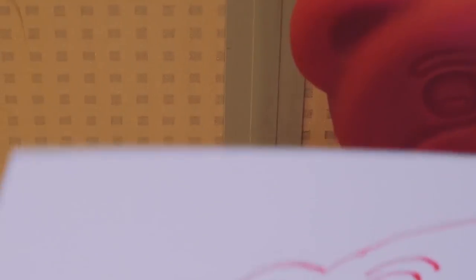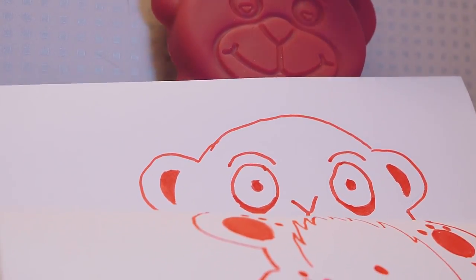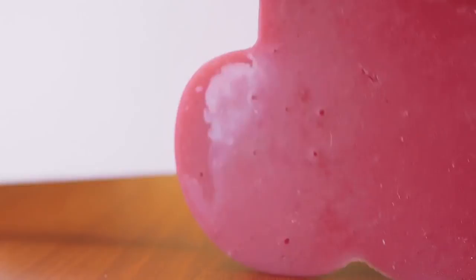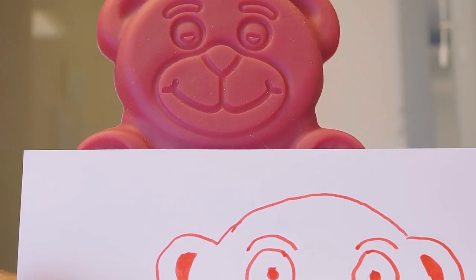Hello, crocodile. I brought you a picture. The minion was scared of it, but you're so big and strong. You probably aren't scared of anything in the world, right? Grrr. Yes, of course, that is my portrait. But actually, no. Grrr. Wow, guys. I didn't expect that this human invention would work so great. Even the huge crocodile was terrified. Okay, so who hasn't been scared today yet? Who hasn't seen my drawing? After all, they probably already know about the secrets of the portrait, because they saw how the crocodile and the minion were scared.